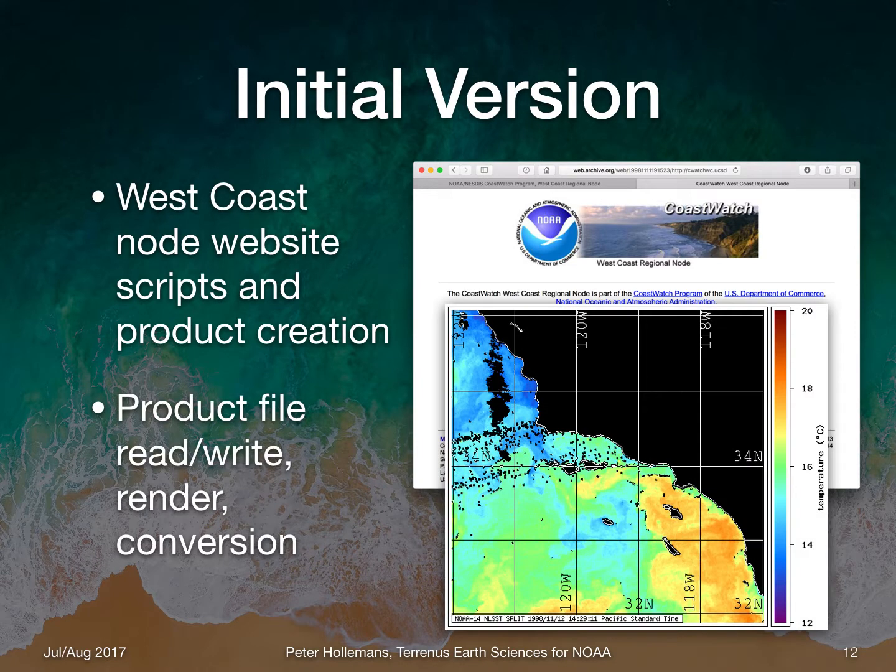And we had code in the CoastWatch Utilities to read and write CoastWatch SST data files, render them to images on the fly, using the web interface on the website, and convert to other formats such as ArcGIS and NetCDF, binary, and text. And at the time, this website was a revolution. There was no other website that could do these things with the CoastWatch data files.